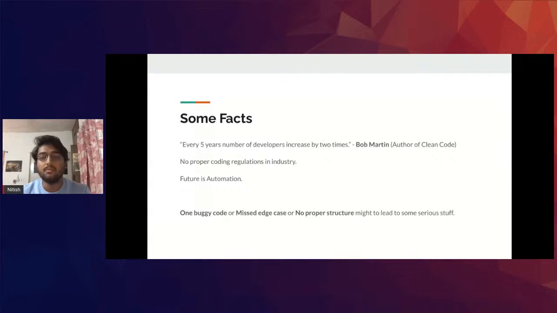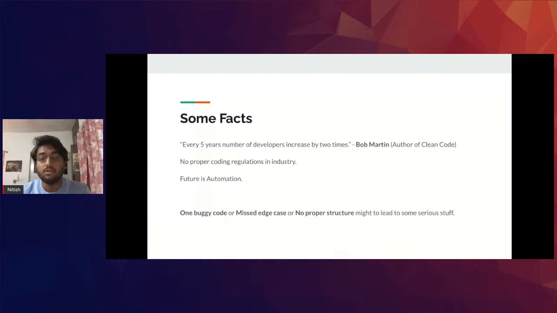This also leads to not following proper coding patterns and standards, and an attitude of just getting it done somehow. This actually leads to some problems, because when you consider these 2 points, that the number of experienced developers is far less than the number of beginner developers, there are very few people to learn from in the industry. And considering one more point, why is this dangerous in the future? We have licenses for doctors or lawyers, but none for developers, which implies that we don't face very serious implications on our career if something bad happens.